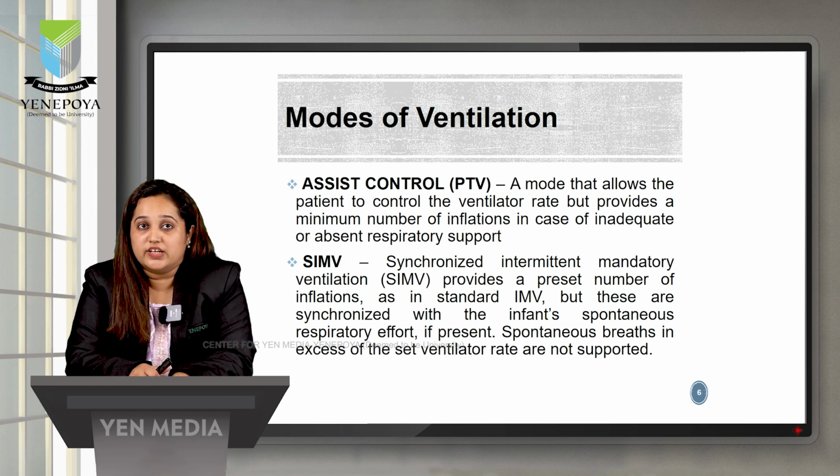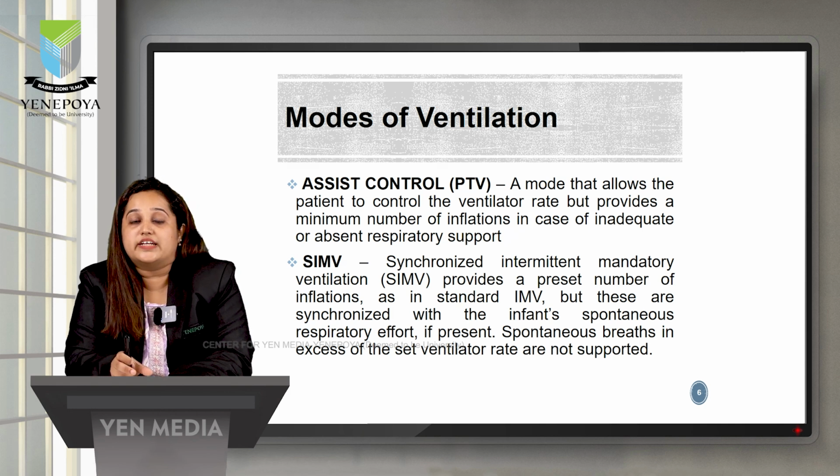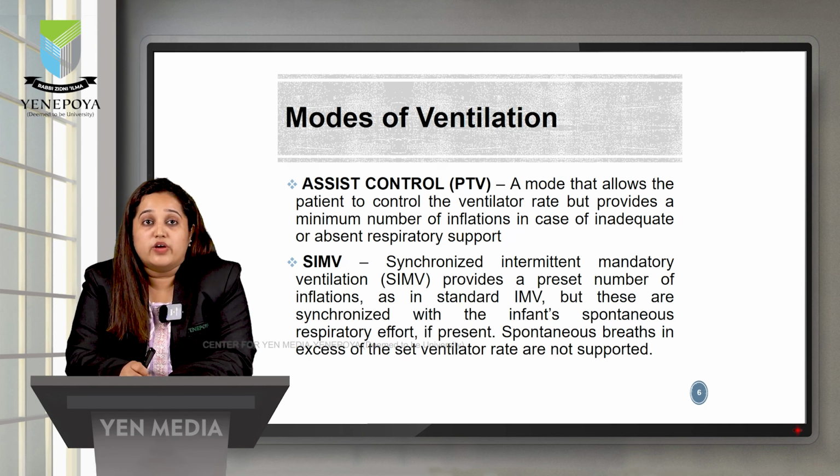Coming to SIMV, it is nothing but synchronized intermittent mandatory ventilation. It provides a preset number of inflations as in standard IMV, but these are synchronized with the infant's spontaneous respiratory effort. Now, if the spontaneous breaths are present in excess of the set ventilator rate, they won't be supported. They will be completely spontaneous.